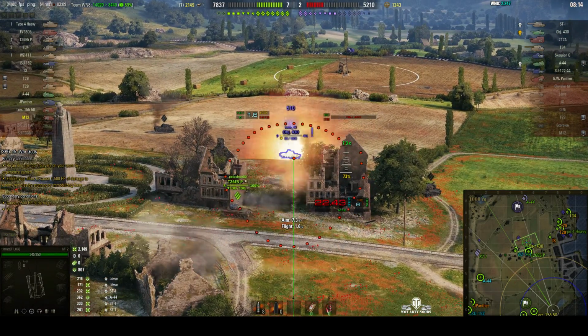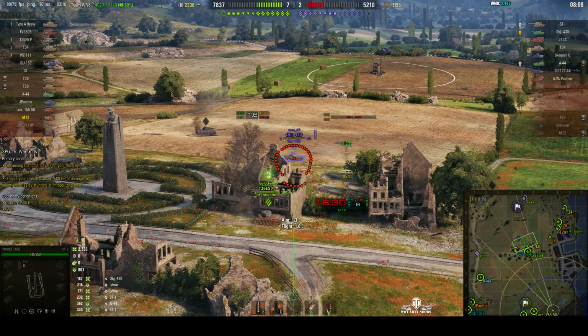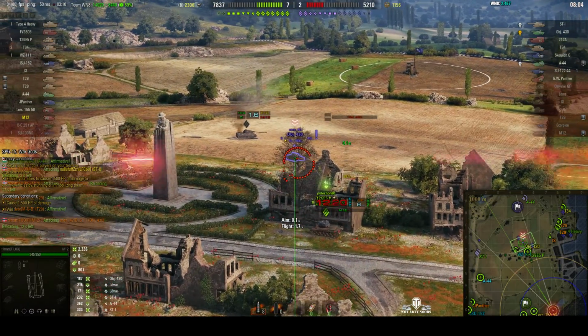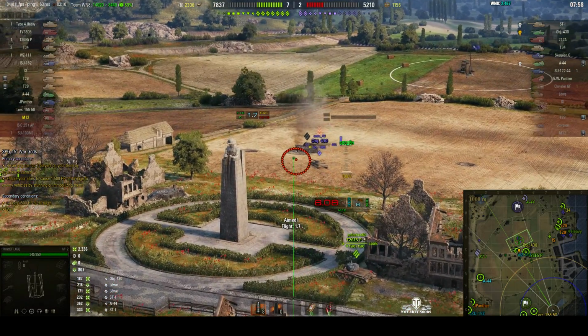Round out. Oh, beautiful shot. 187 hit points. Really difficult shot. He was side on, but it was very narrow. And he got it right into the side of that object, and he's now down to just 4% of his health. So he's a one-shot for anybody who can actually put a round into him. The Patriot's going for it.